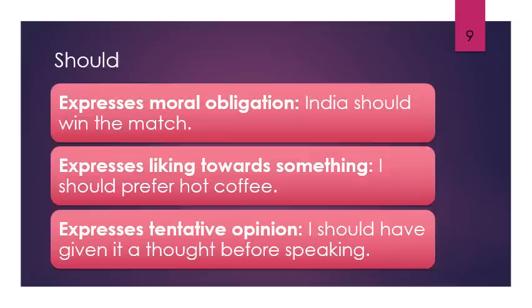Our next modal is should. Now, should is a word that expresses moral obligation. India should win the match. Moral obligation: you have a moral responsibility on your shoulders that you should do something. So, as we always say, should is an ideal word. We usually should not be using should.